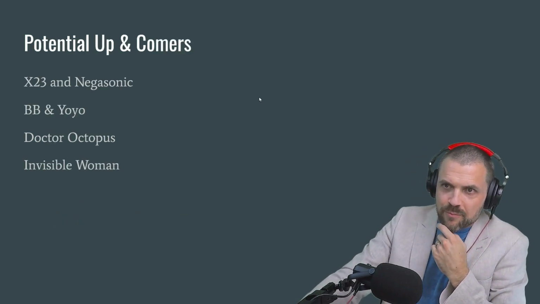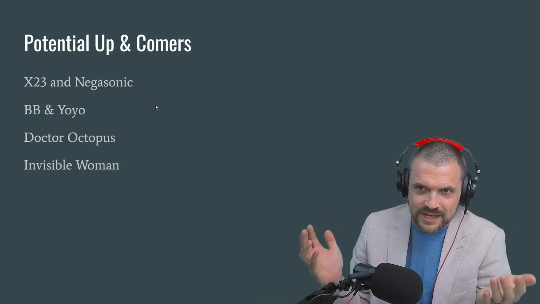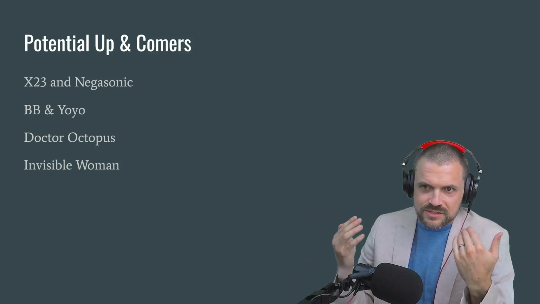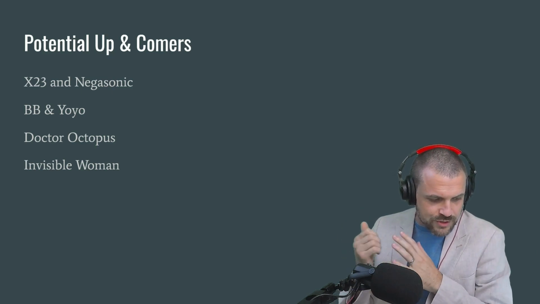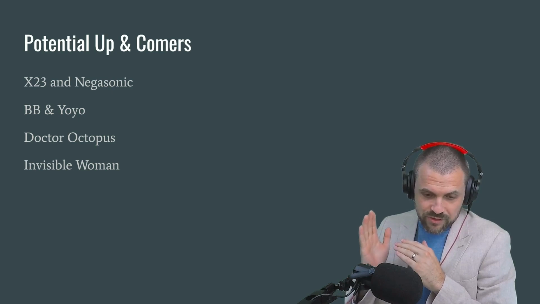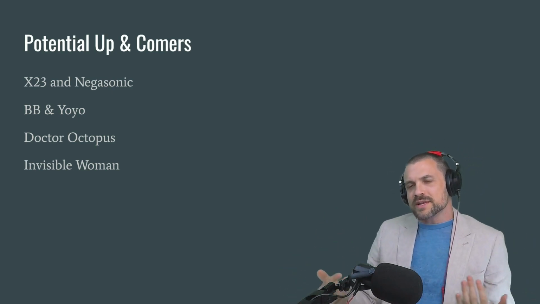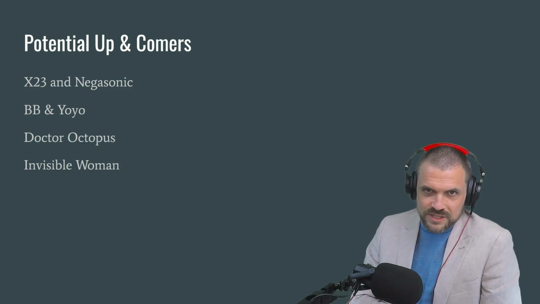All right, potential up-and-comers. This is the one I was really curious about. Why do you guys like X-23 and Negasonic? I get the Black Bolt Yo-Yo. Doc Ock is going to be great with Legendary. Invisible Woman is legendary if you want to use her in 6, plus Invisible Woman pairing up with some other teams, Scarlet Witch doing the same thing too. So I get those, but X-23 and Negasonic, they're just hero mutants. What's the big deal here? Is it the opening speed?